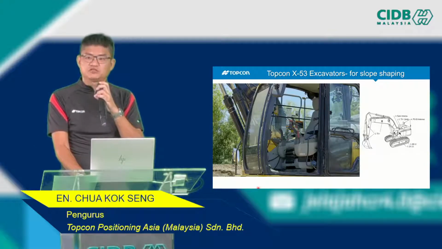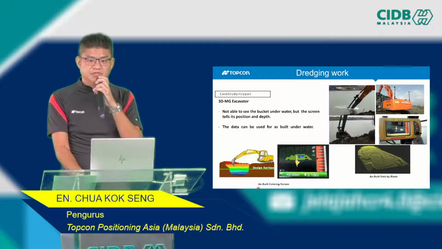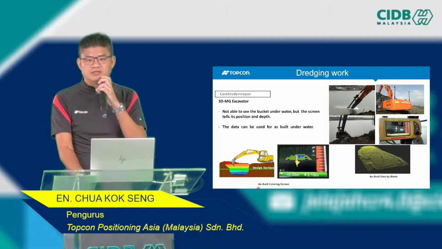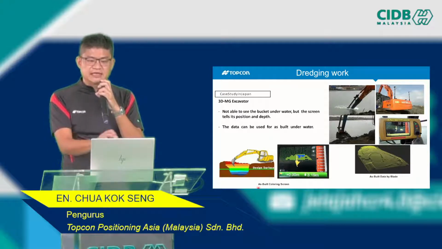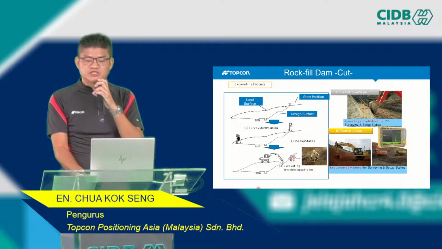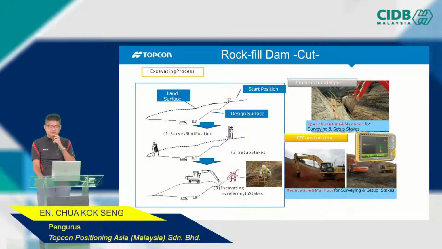And then for underwater trenching work, especially at the harbor. If you have the 3D design data, you can do all the work, and you know how deep you are doing the trenching work at the harbor or the riverside. Okay, this is the example that we just showed, with conventional on the left. By using machine control, you do not need the stakers or surveyors for doing all the stake out.